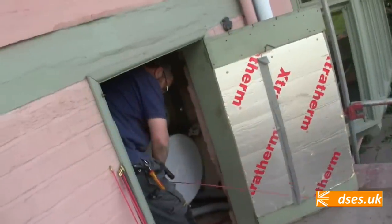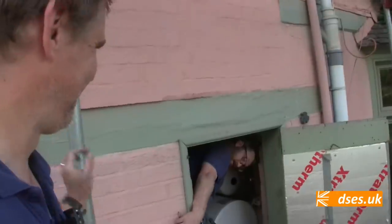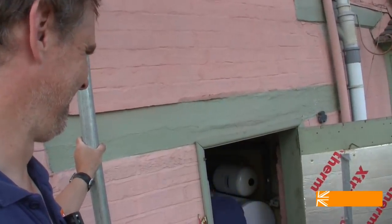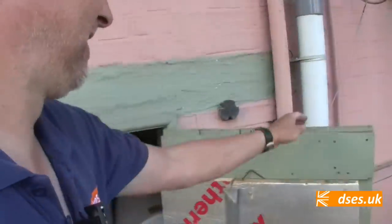Someone's going to have a fun time in that little cubby hole tomorrow, aren't they? I wonder who that's going to be. I'm not sure I can work in these tight conditions. I'm used to much looser holes.